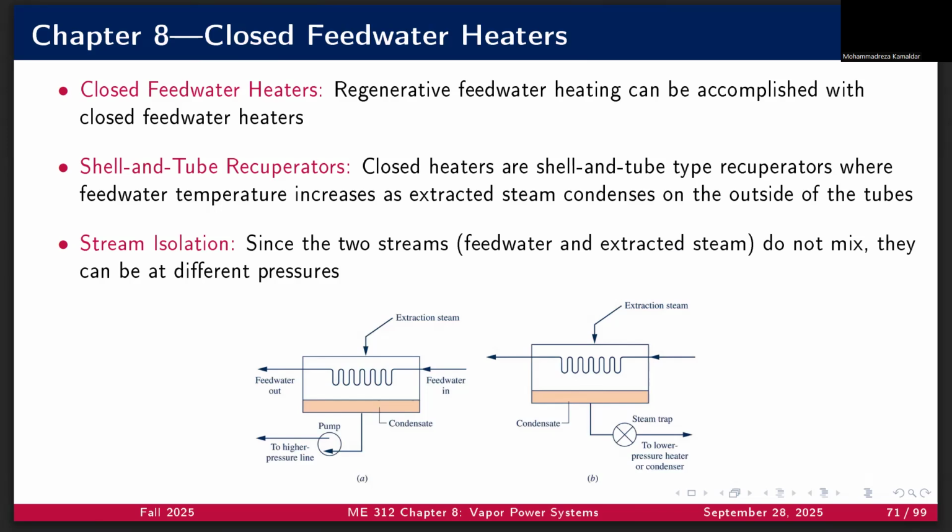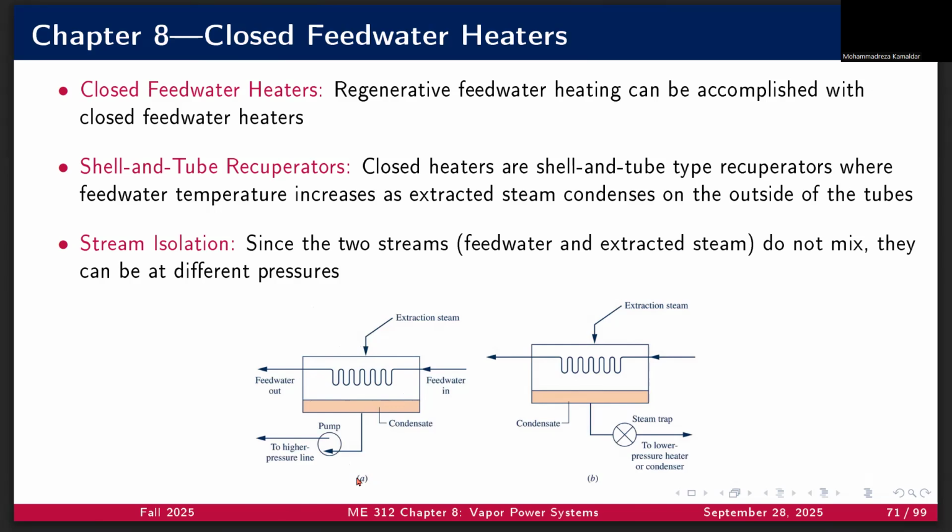So finally, for this slide, let's look at the fate of the condensate. The liquid that is formed from the extracted steam at the bottom of this shell is called the condensate. We have two primary ways of handling it, as shown in the diagrams. Condensate pump forwarding is the first approach, which is this diagram A.